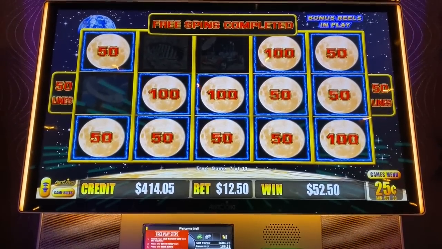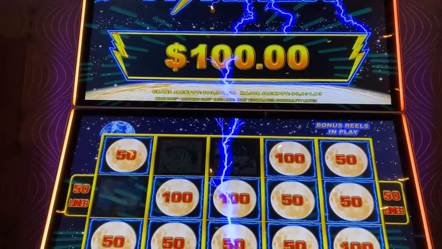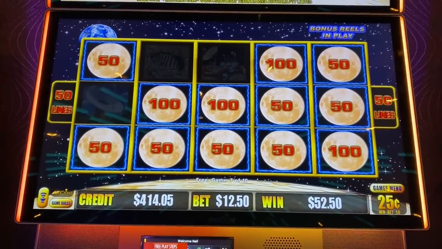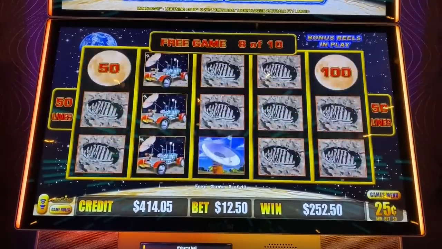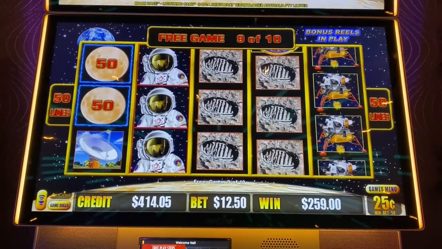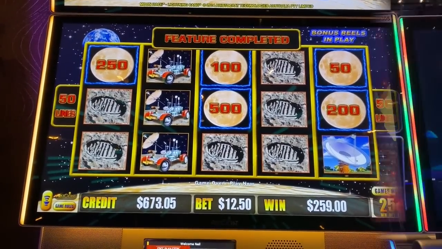Oh, that was nice. Too bad they're all small numbers, but it's still money. All right, $200. All right, let's keep it going. Oh, one more. Oh, those are nice numbers too, shoot. All right, 259 on that one.